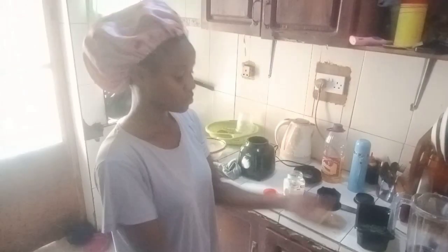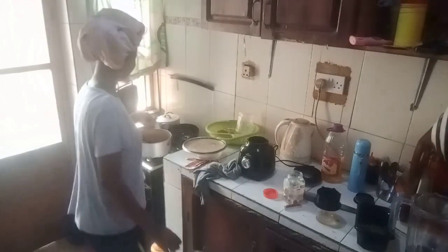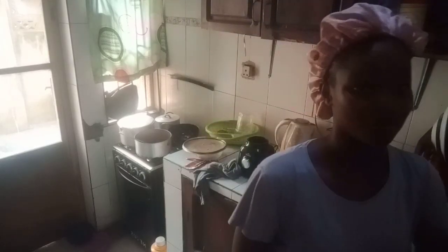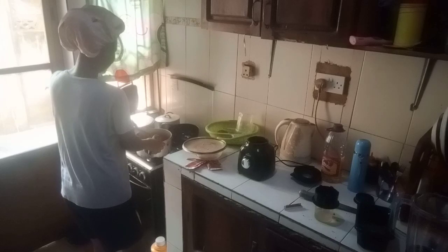I'm just using this one more cube. Just one more cube. That's the one that has two. Okay, let's call it two now. I usually use Knorr chicken for my cooking because it gives me the taste I like, unlike the normal. So I just have to stir this again.